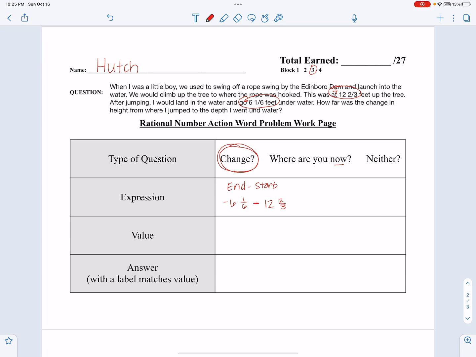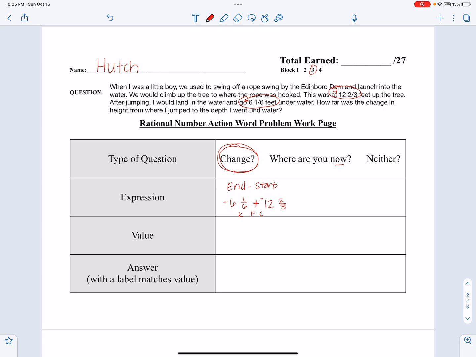I have a subtraction problem, so right away I'm going to do some KFC because we do not like subtraction. And so I end up with this problem. I'm not going to deal with the mixed numbers. So I'm going to change those to improper fractions. But before I do, I am going to fix the issue of my uncommon denominators. So we know with adding and subtracting fractions, we must have common denominators. I can't change those to decimals because they will be repeating decimals, and we can't work with that.